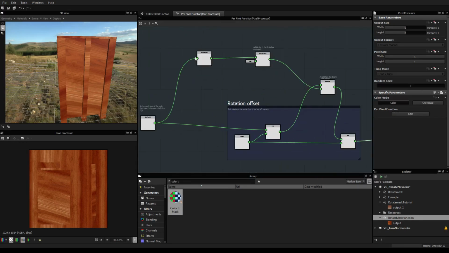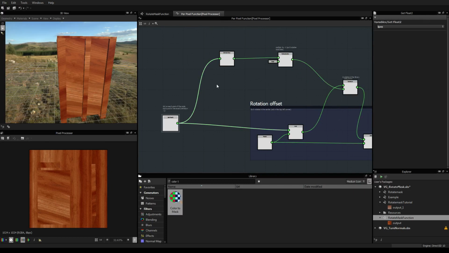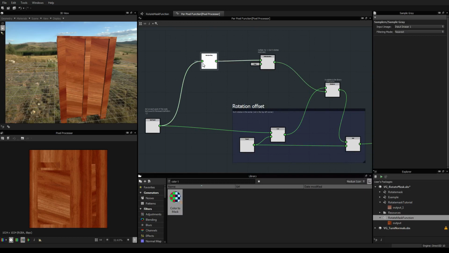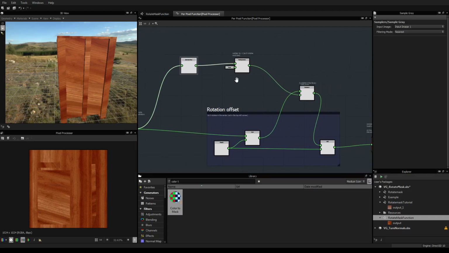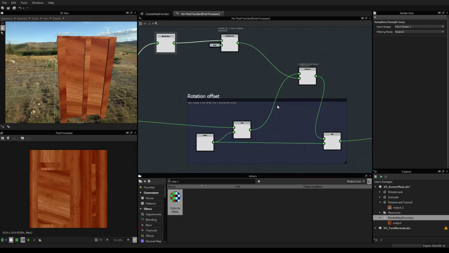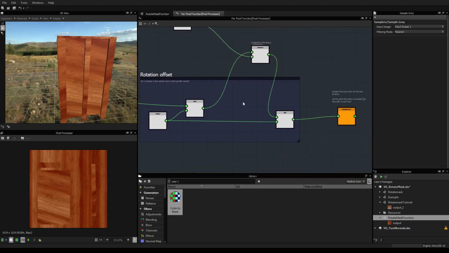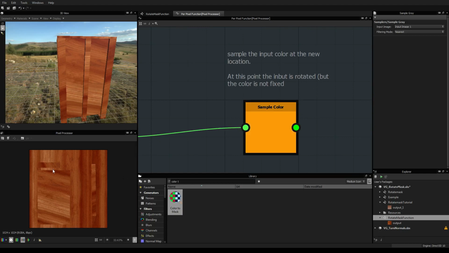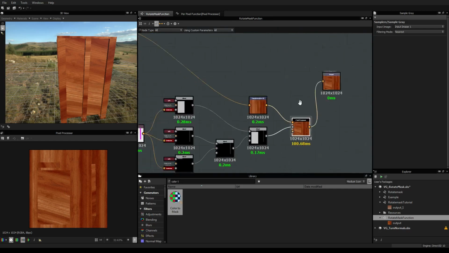So once again, I said we sample each value, we grab each value, and we sample first the grayscale image where we take the grayscale value, and from this grayscale value we define what is the rotation, how strong is the rotation between 0 and 1, which is in degrees 0 to 360. And then finally, once we have done that, we apply this rotation for each pixel depending on this color. Now we have this working, which is fine.